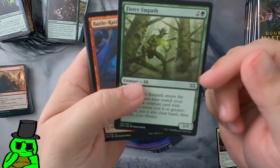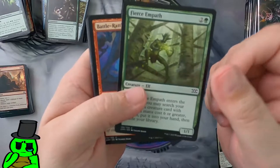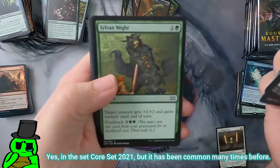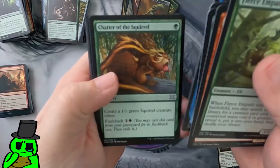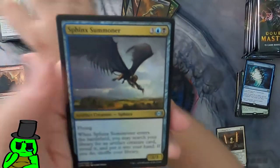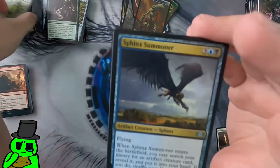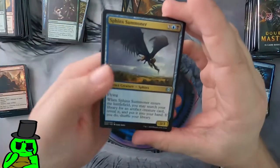Wasn't this uncommon in, what was it, the last set? Wasn't it uncommon? I'll have to go back and double check. Just don't remember. Oh, okay, there's our fourth one. Definitely have a place to have the Apprentice Wizard. Sphinx Summoner, if you will. Oh no, don't ruin my common stack of commons.